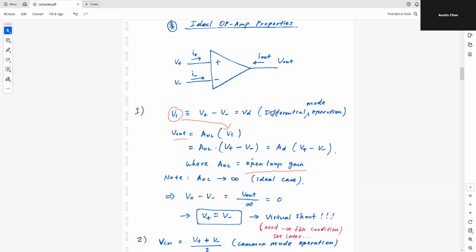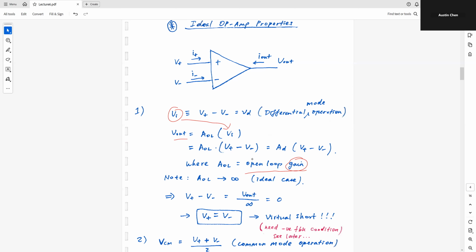Okay, so open loop gain. A is usually what we use to denote gain, and the subscript OL is used for open loop. And of course, later on, you're going to see that we're going to introduce this concept with a loop, and there is also something called loop gain and closed loop gain. But first things first, for now we'll just focus on the open loop gain. Just look at the fundamental definition of it and try to understand the property of this ideal op-amp in this context under differential mode operation.